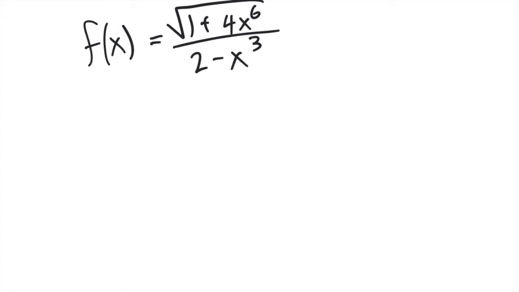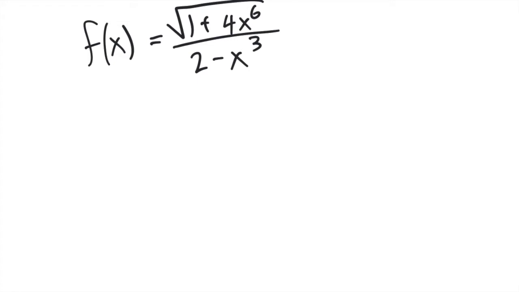All right, so we could think about what's the largest degree here. Now, it looks like there's an x to the sixth, but when you think about the square root there, it's not okay for you to just take the square root of 1 and the square root of 4x to the sixth separately on the top. That's not allowed. But if you were to think about dealing with a square root of 4x to the sixth, that would be a third degree. So even though there's that 1 on the top that's kind of messing things up, really the top is kind of a third degree there as well as the largest degree.